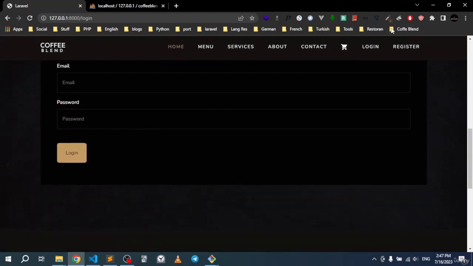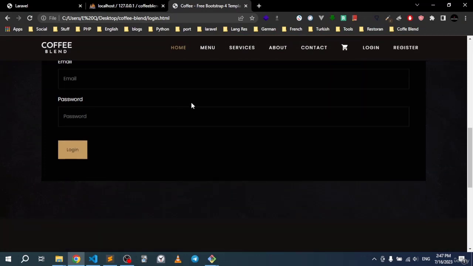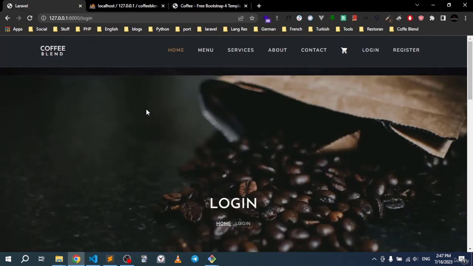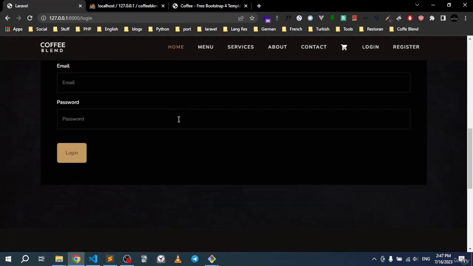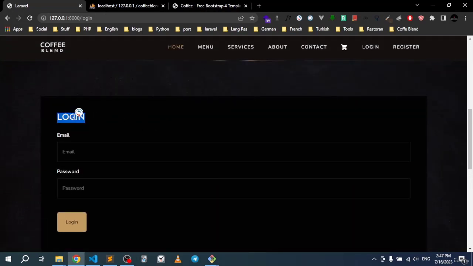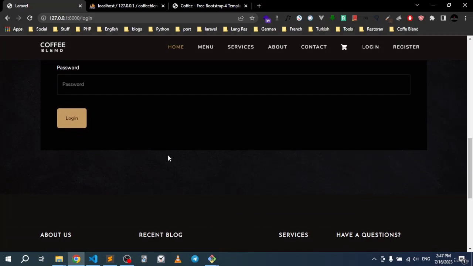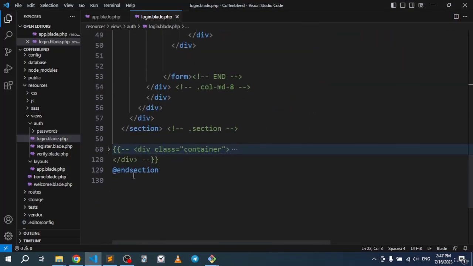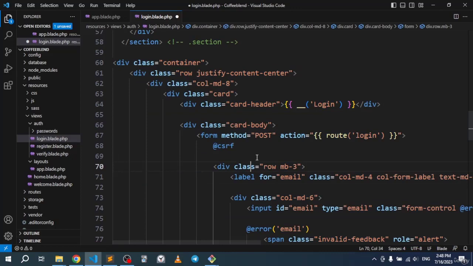I want to check my design and see if it looks like this or not, if I click on login right there. All right, so it basically looks like it. That's totally fine. There are minor changes here and there, but everything else is basically perfect. Now let's go ahead and work with the logic. So I'm gonna go right there, take this commented code, decomment it back, and go right there.